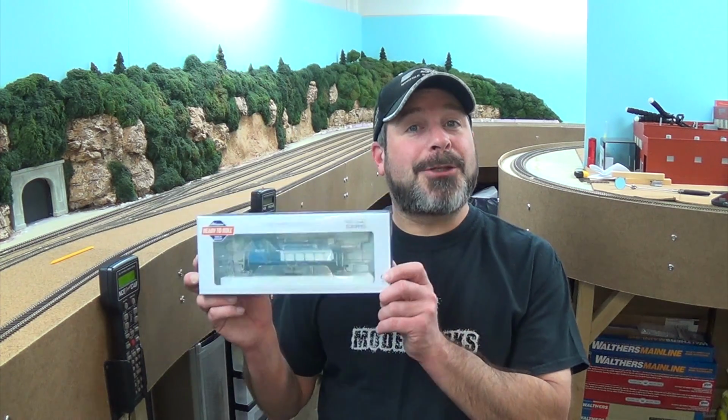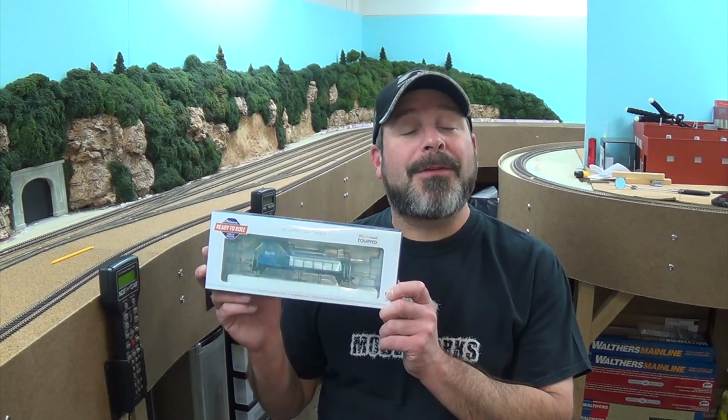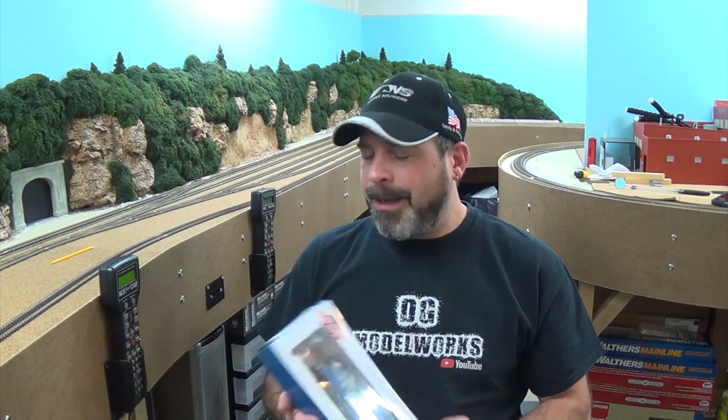Athearn has sent me this HO scale, ready to roll SW1500 in the Conrail livery. And this one has Tsunami 2 sound. Now, I have a soft spot for Conrail Blue. As a kid, that's what operated in my area, so that's what I saw. And I saw plenty of these SW1500s go by my house on the local branch line. So I'm really excited to check this out. So without any more interruptions, let's get started.